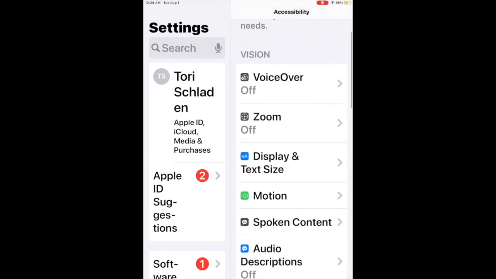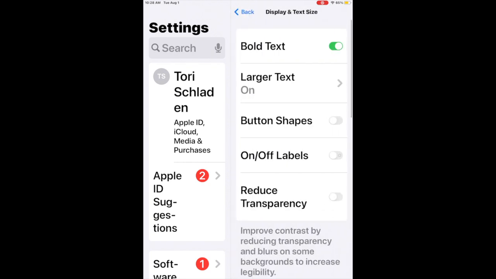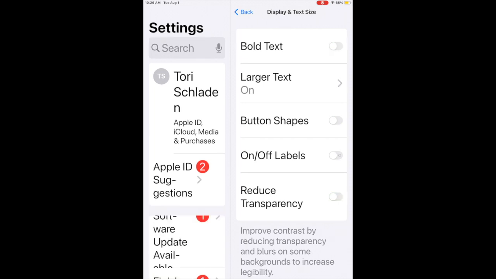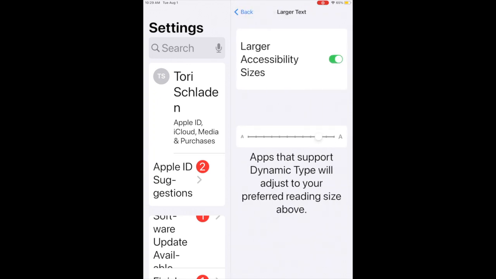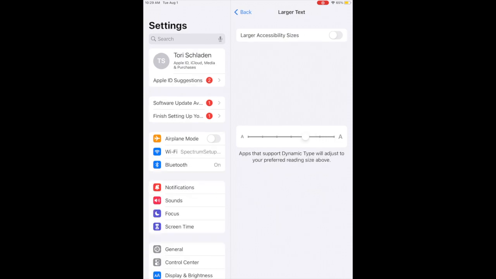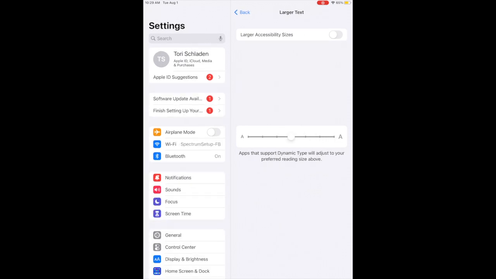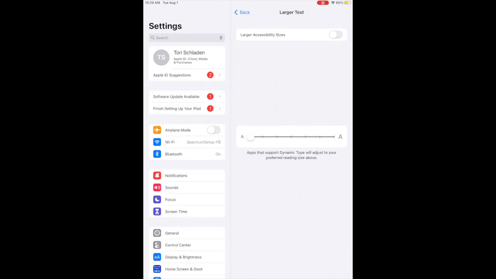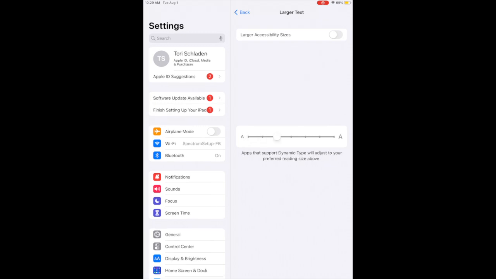I'm going to go back to our display and text size. I'm going to take off the bold text, and large text, I'm going to take it off with my button, and show you the difference between the size and the color of your original text on your iPad.